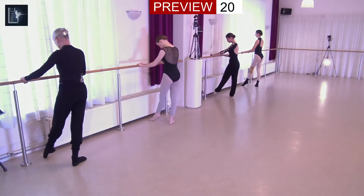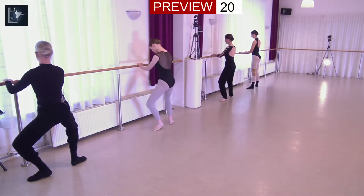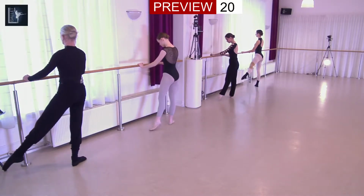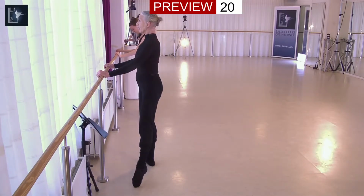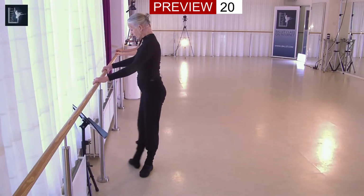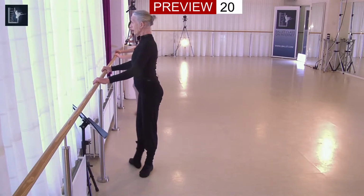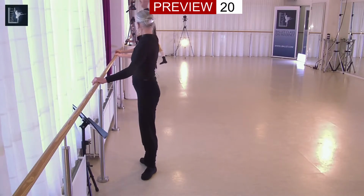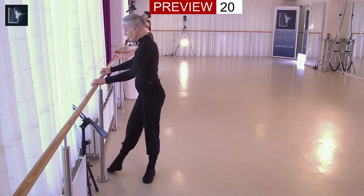Going on 1, circle, big circle to the side, demi-plie, the hips in between the legs, going on 1. From the bottom of your leg, lift, go and close. The other leg, and the flex, and the point, close, in, to the side, and flex, and pointing, and the closing front.